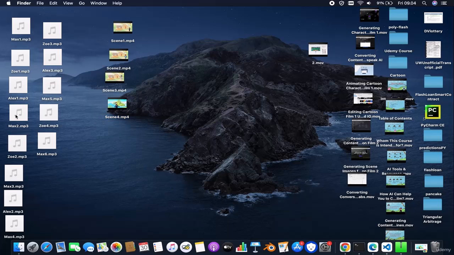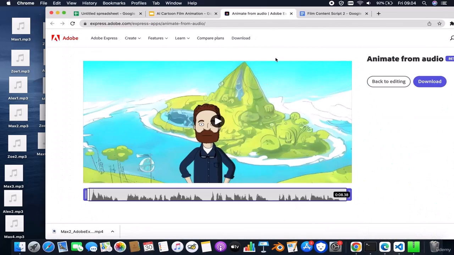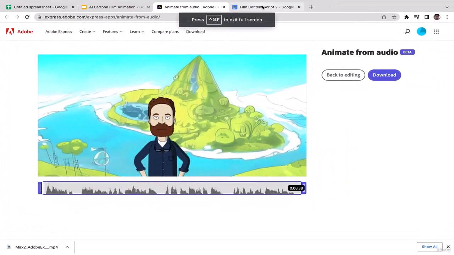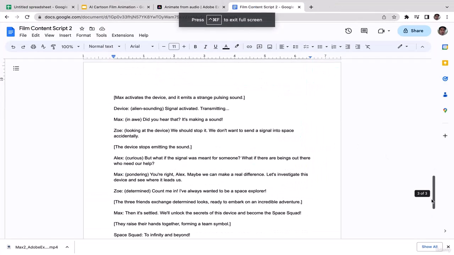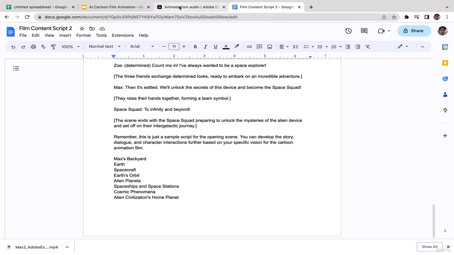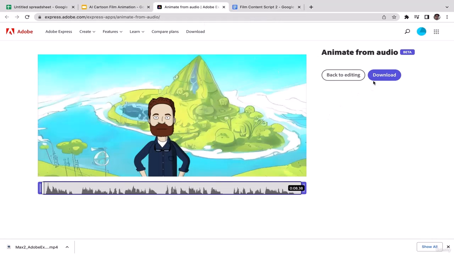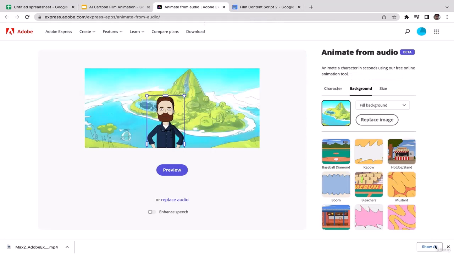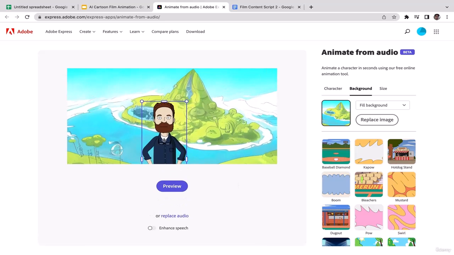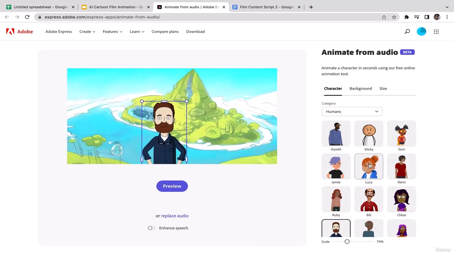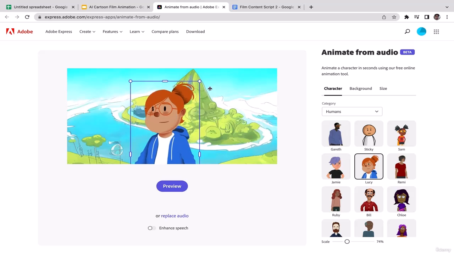The next one that we're going to create is scene number 5, which is Zoe. So let's go back to our Google Chrome and click on back to editing, and we're going to replace this with Zoe. Where's Zoe? Right here. Pretty cool.